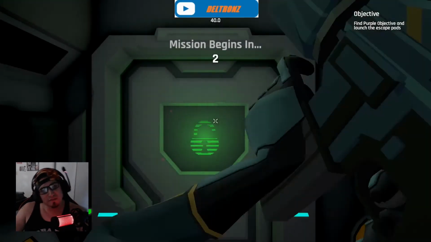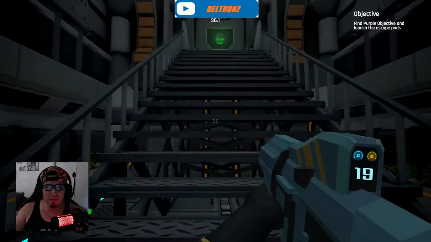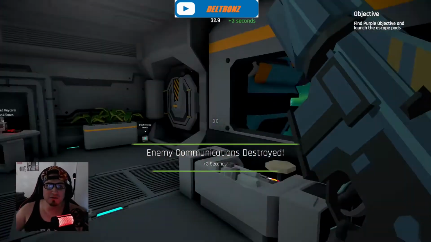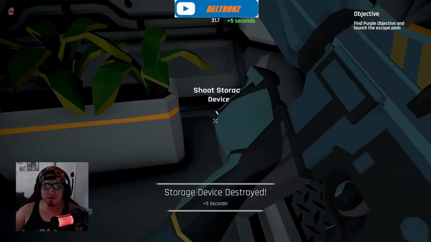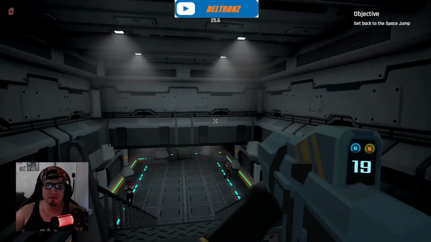Okay. Let's do this. So good. Go. I didn't really use the slide as much as I was supposed to. Okay, communications. Yep, door. Shoot storage device. Okay, cool. Alright, objective complete. Go to the space jump.